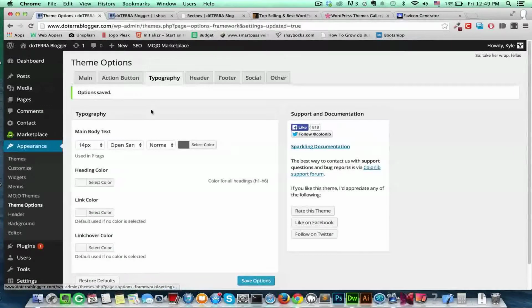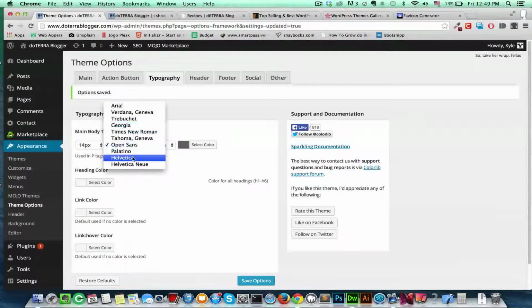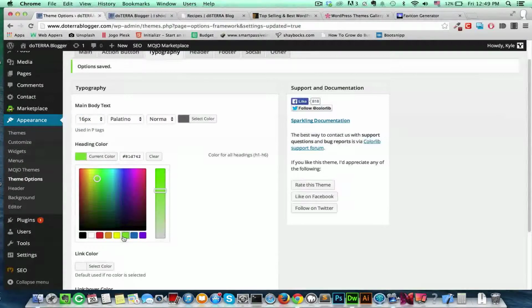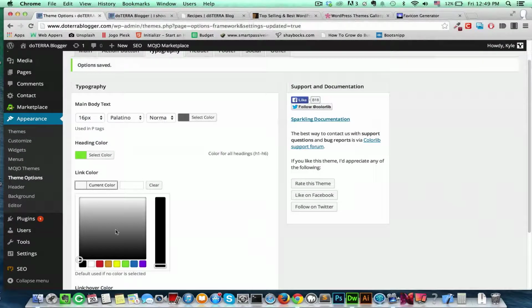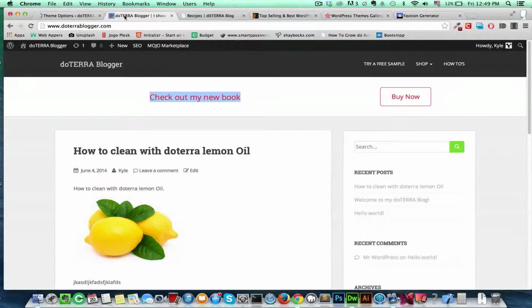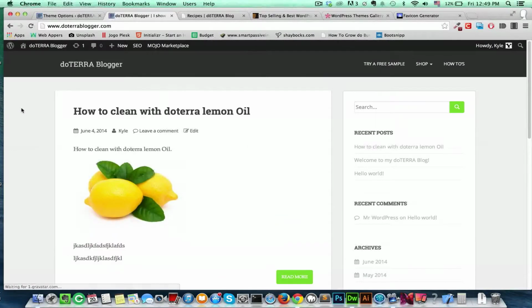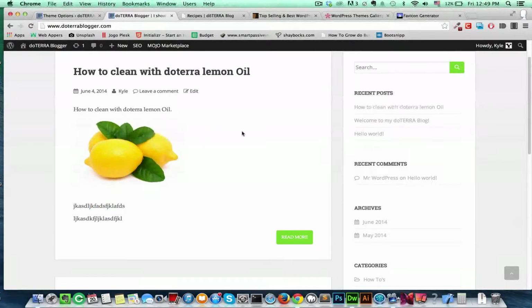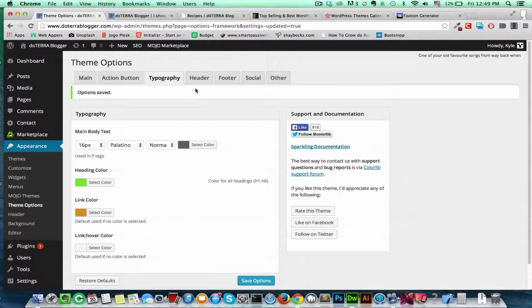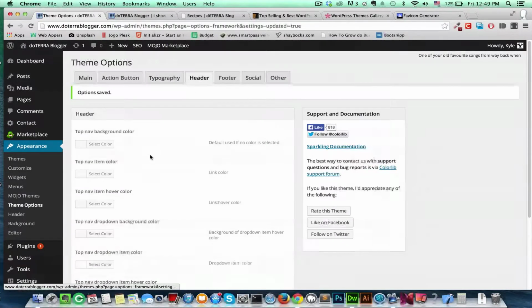And then, typography, you can change the font and look of things. Maybe I'll just choose Palatino for right now. Maybe make the font a little bit bigger. Give it a heading color of green, the same one we chose before. Maybe my links are orange. As you can tell, I'm not taking much time. This probably won't look the best, but it will just add a little something. As you can see, the font has changed to now be a serif font. And you could just play with these settings. It makes it pretty nice.